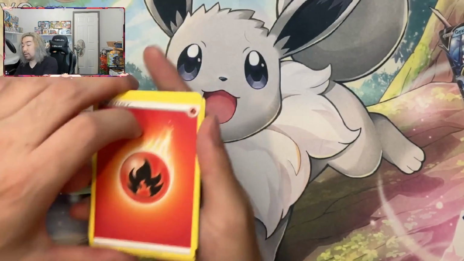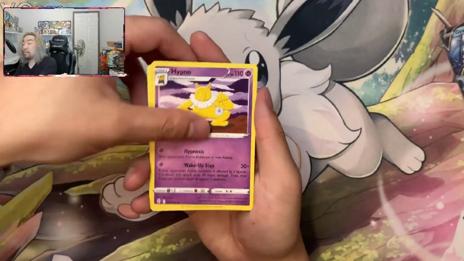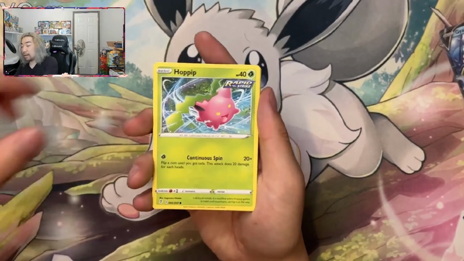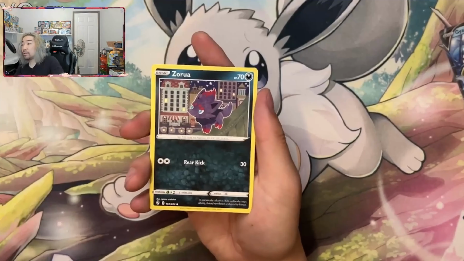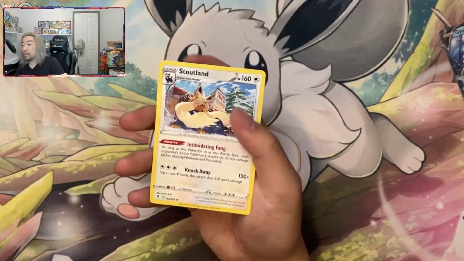1, 2, 3, 4, the front. Fire Energy, Shogon, Shopping Center, Hypno, Wobbuffet, Poppip, Swablu, Zoria, Trigonal, Pikachu Reverse Holo, and a Stoutland.